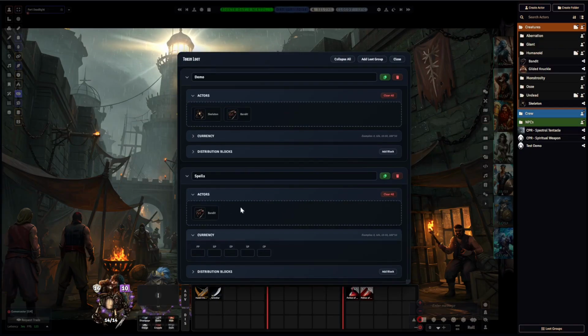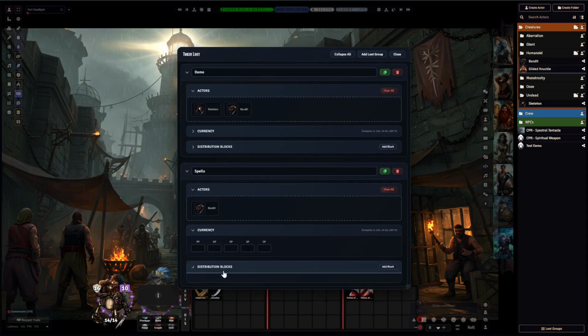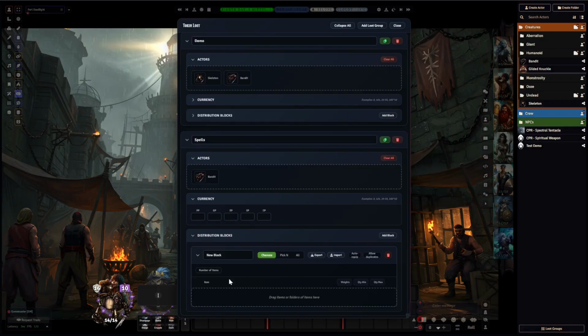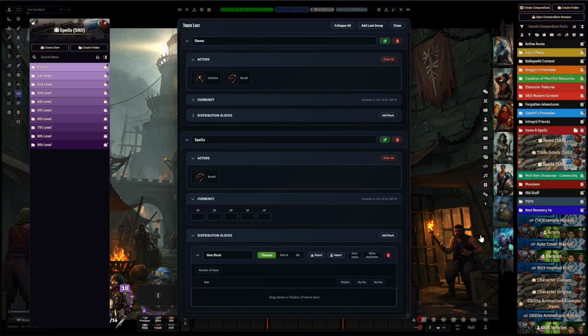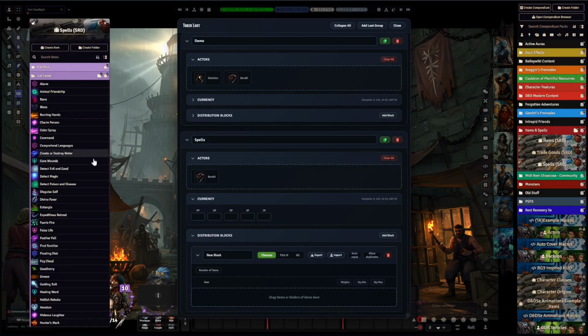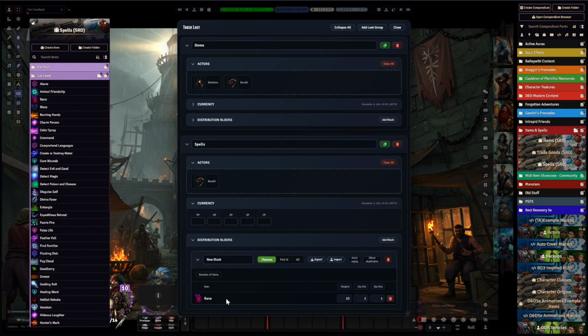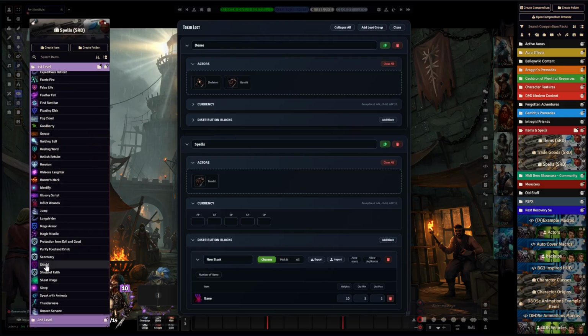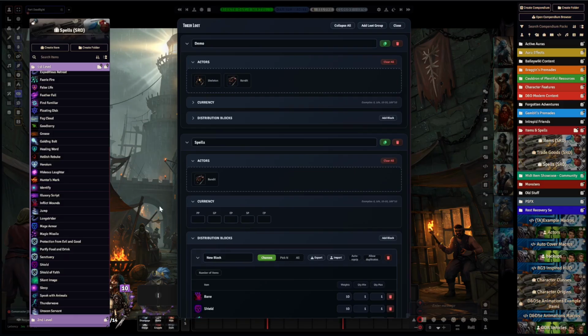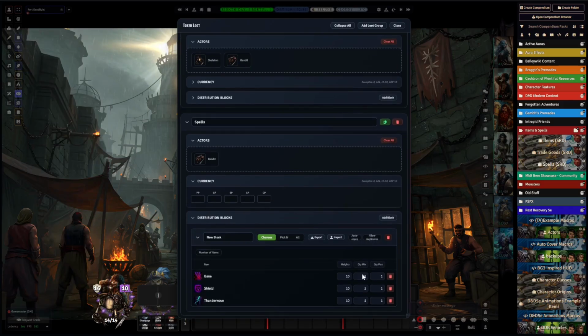I won't add an extra currency because we're already getting some here, but I will add a new distribution block where I'm able to add some spells. Now, using Spotlight OmniSearch, actually, we'll go in the SRD, and let's add, I don't know, maybe this bandit has the Bane spell, right? And maybe it also has Shield for whatever reason, and Thunder Wave, okay? For the instances of this, I'm just going to say pick N, just so we're guaranteed to get one. And then auto-equip doesn't matter. I don't care about duplicates because I'm only giving him one.